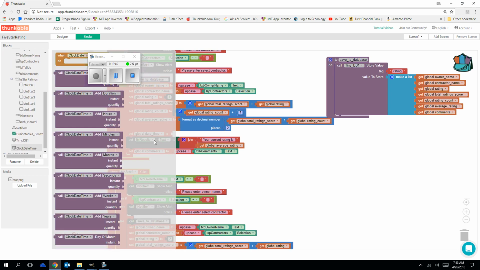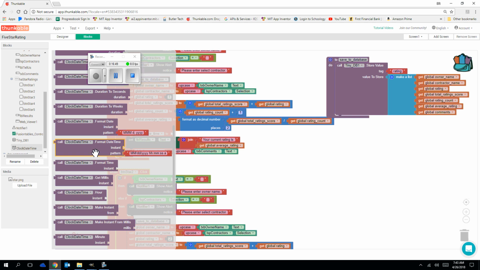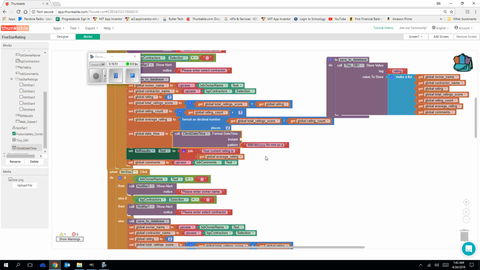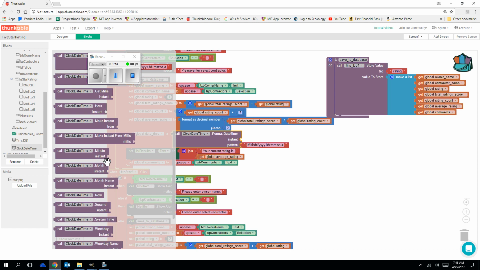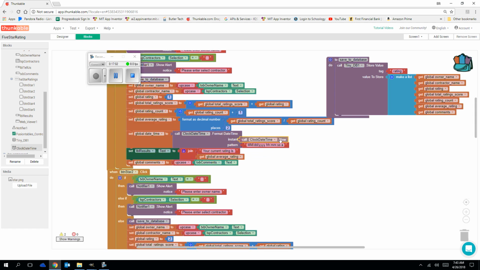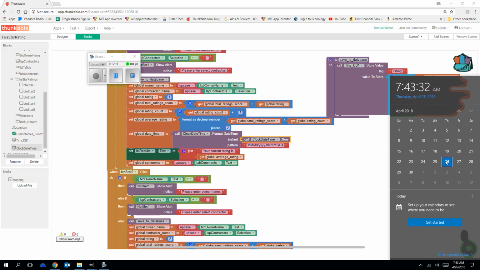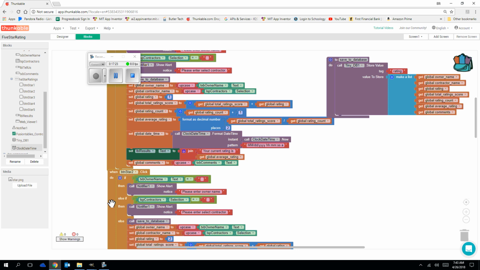So you go back here and you're going to get, I like this format right here, where you get the month, the day, the year, the hours, the minutes, and the seconds. We can know all that. Are you with me? And then this is an instance of the clock now. So go find the clock now, and what that does is it goes into the clock of your computer or your phone, and it grabs that date and time of exactly right now. What would it grab right now? If I hit the button right now, this would grab April 26, 7:43:34 seconds. You with me? It grabs all this from the computer. You guys with me on that? So that's a very simple thing to do.